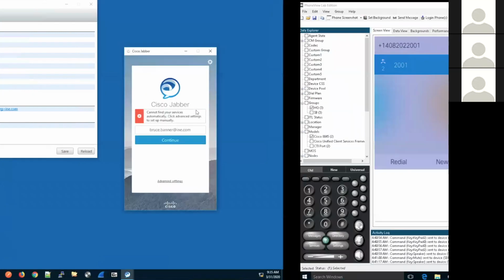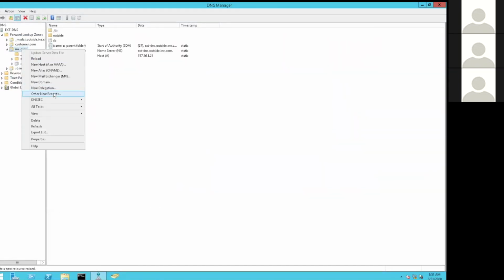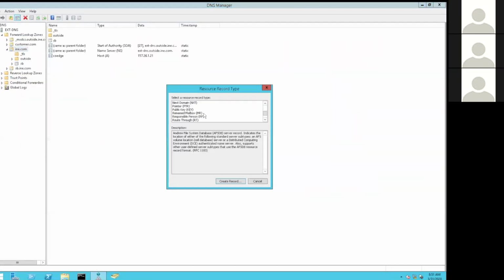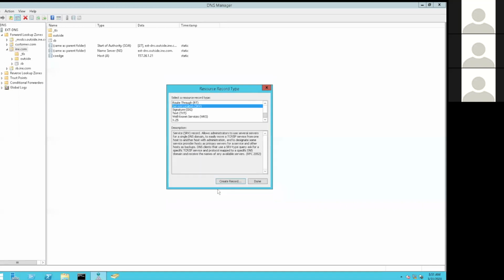Let me now go back and create the SRV record on my public DNS, which is _collab-edge._tls 8443, and that goes to coedge.ine.com. This should be enough.